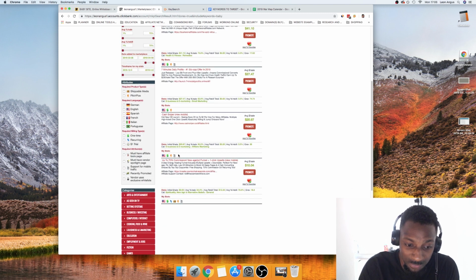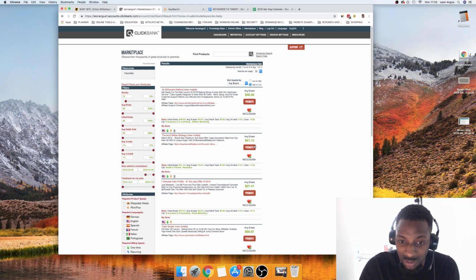If it had a rebill, it'd have this little blue thing here. So you can see this has a blue icon. So the initial sale here was like $9 or something, and the average sale is $10 something. Okay, the average rebill is $13. So I don't know, 1 or 2 people must have only sold that after. It's only got 18 gravity anyway.